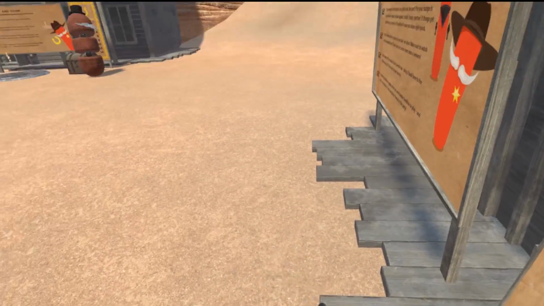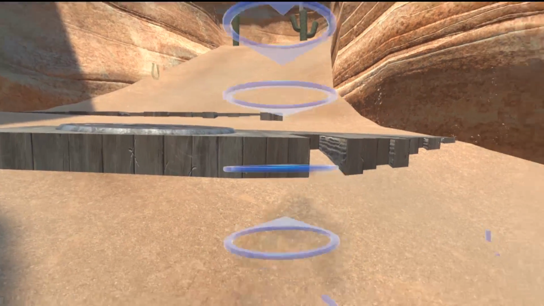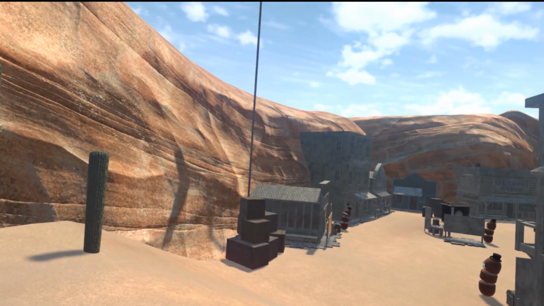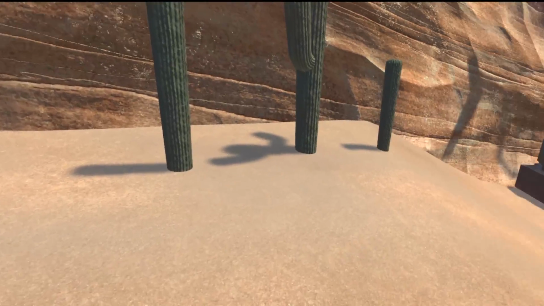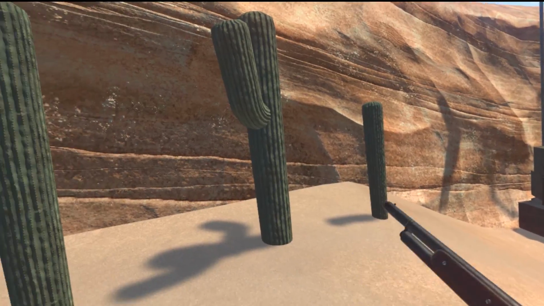Just going to put that back in. Go hunt ourselves some bandits. A note about locomotion in this environment. There's a lot of platforming in it in terms of getting up on roofs and finding secrets that require teleportation to be able to get up.